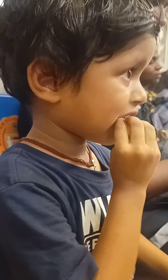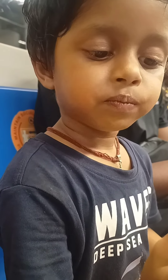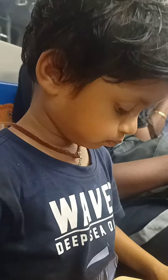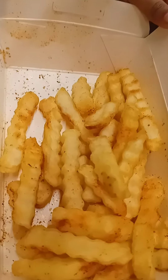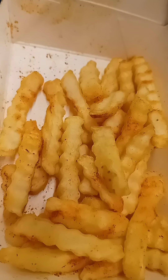What are Indian finger chips made of? This french fries recipe is a simple and easy snack recipe that everyone can cook quickly at home. We first boiled the sliced potatoes, then we sun-dried them to make crispy french fries. Finally, we eat this snack in the evening by adding some hand-ground spices and masalas.